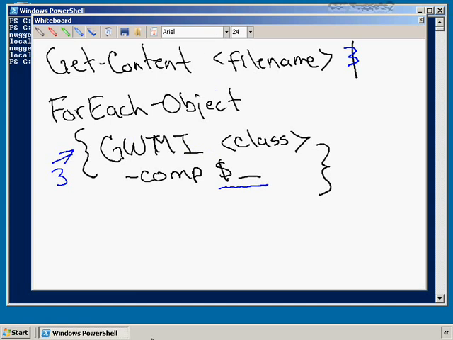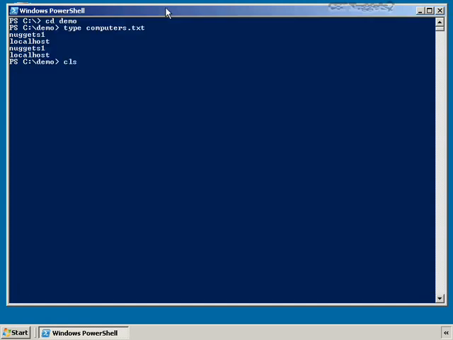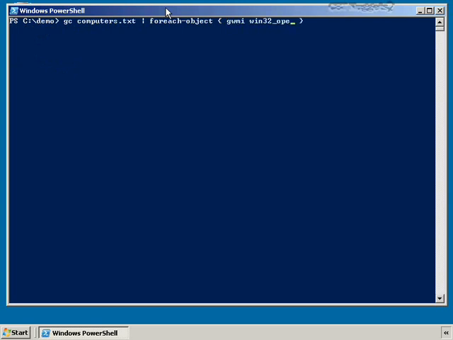So let's take a look at that in the shell itself. Get-Content from computers.txt, pipe to ForEach-Object. And then in the curly braces, I'm going to put my script block. For each name, I want to run Get-WMIObject for the Win32_OperatingSystem class, and I want to do it from the computer that's in the current pipeline object.